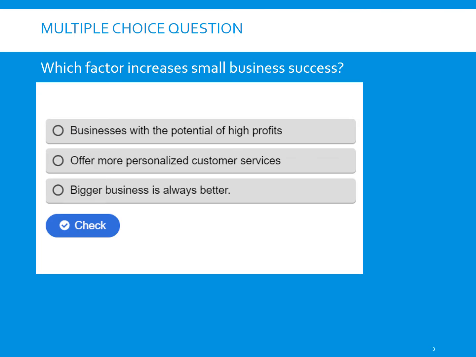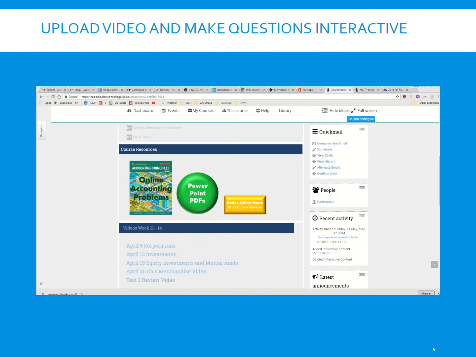In Moodle, as I insert the interactive question, this is what will pop up that the students will see. They can select their multiple choice answer and check to see if it's correct. So now that your video is ready to upload to Moodle for the interactive questions, you log into Moodle. Here is a sample Moodle page.